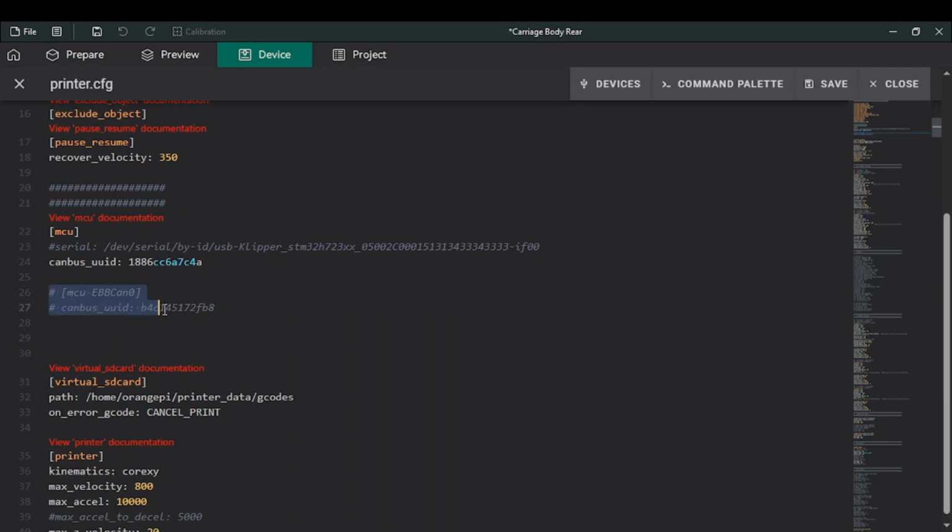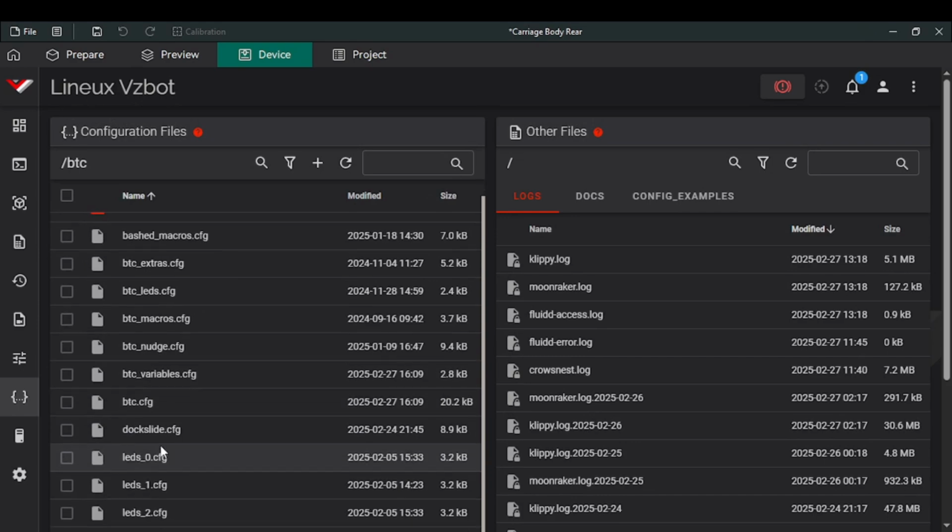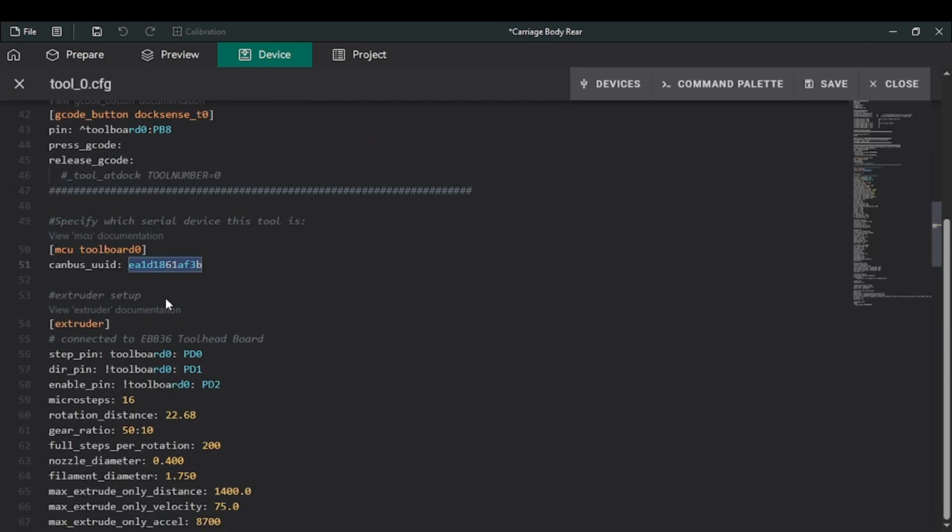But since now every tool has a different EBB UUID, you need to comment this one out from your printer CFG, and now you put that inside tool 0. So now it's here. Since it's tool 0, it will be toolboard 0, the CAN bus ID here.